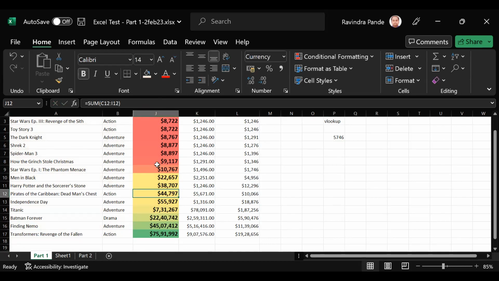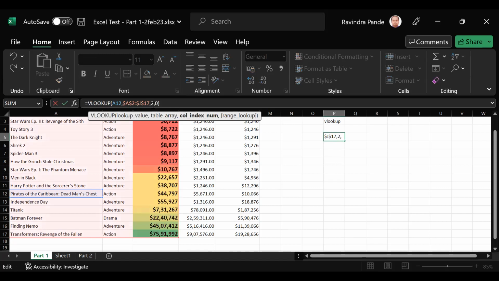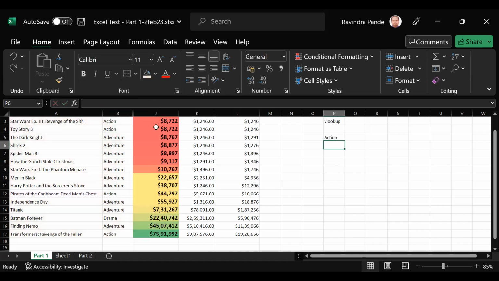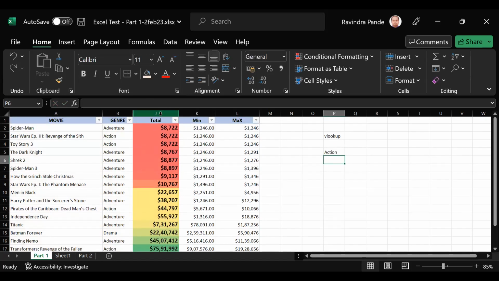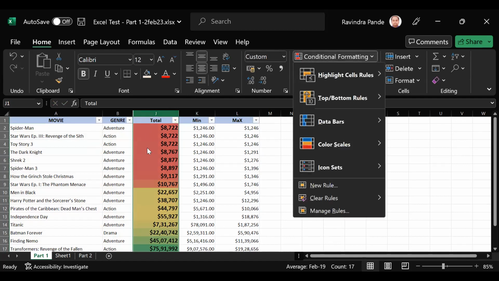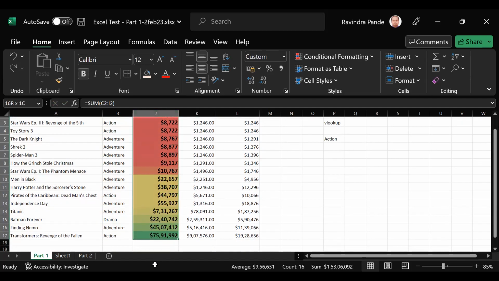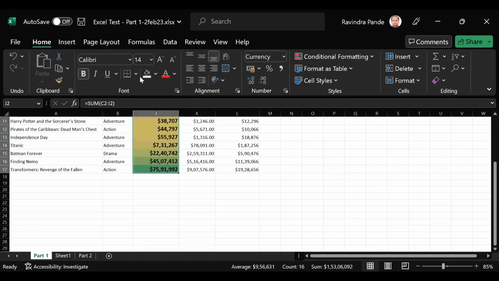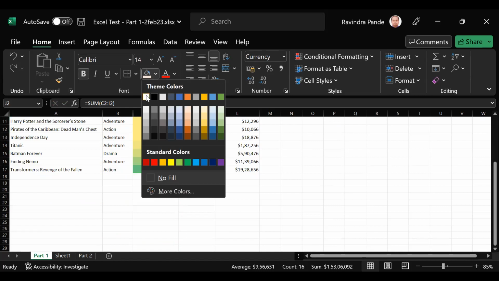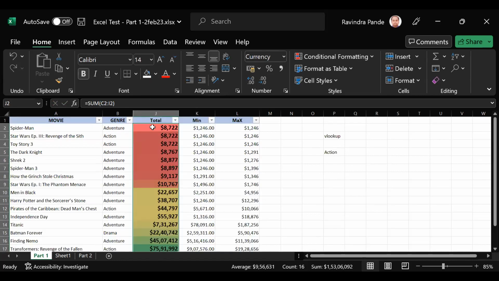So 3 is 1, 2, 3. Okay, let me try with 2. 2 is action. I don't know why it's not giving this column. I might need to remove the conditional formatting.